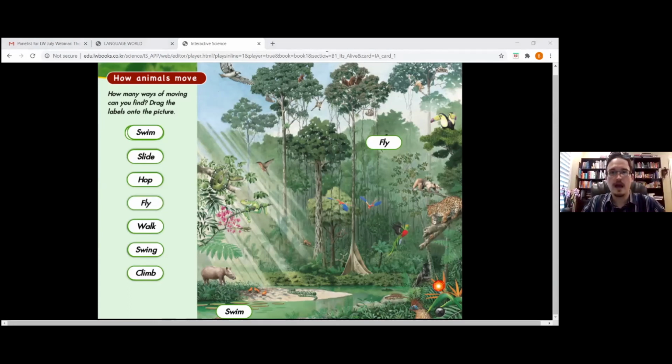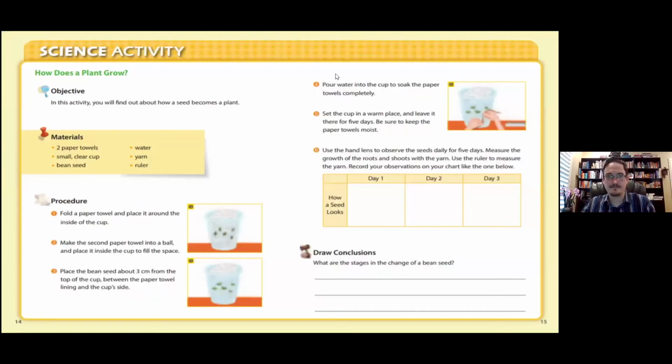All right. Now what I'd like to do, of course, with the science book, the value of a science book for me is, I thought I got it there, pardon me, one more time, are the activities.